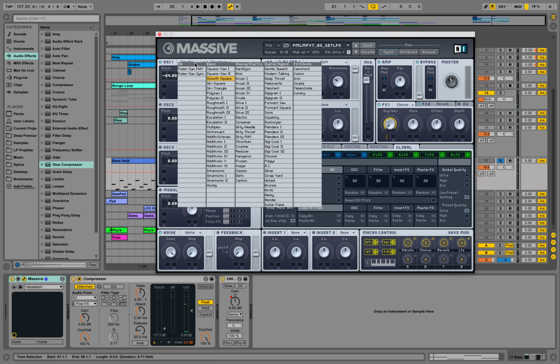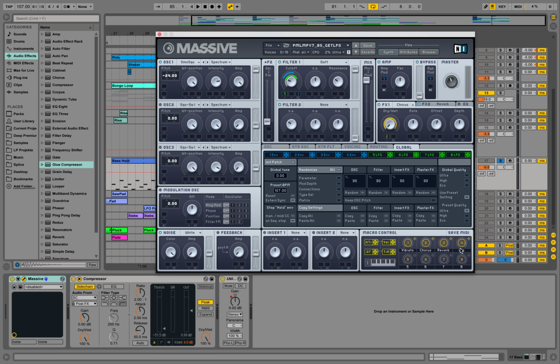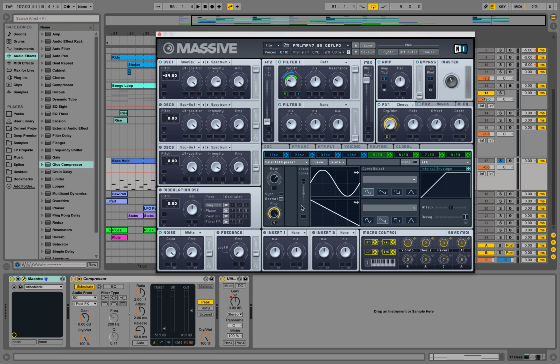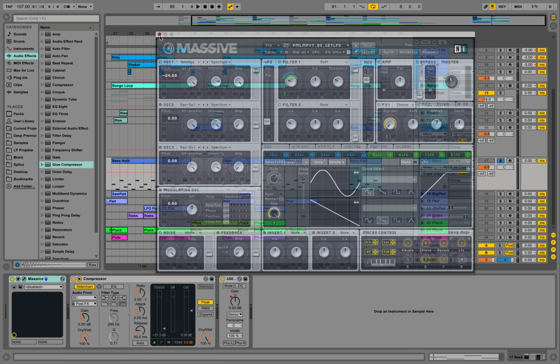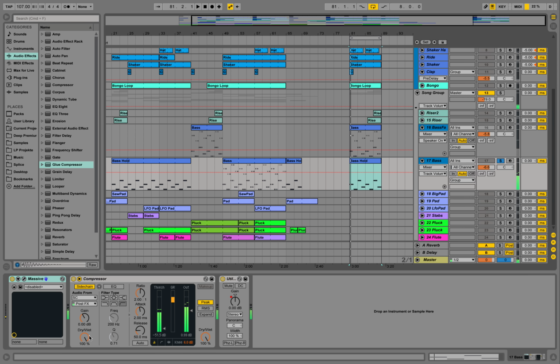I'm using smooth square over here, a little bit of LFO going on. So that's basically what's happening over here with the macro control of LFO. You can mess around with this amplifier, and you see it's up 3/4 already. And that's the sound. A little bit of side chaining here, moderate ratio, but threshold pretty high.